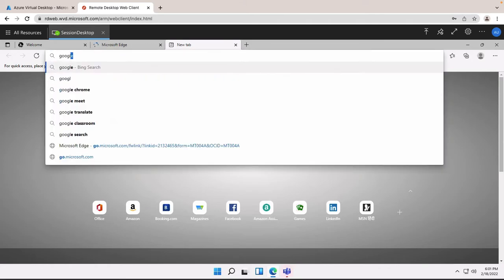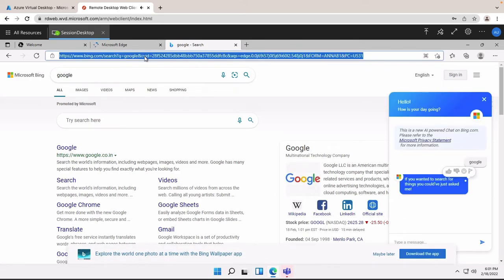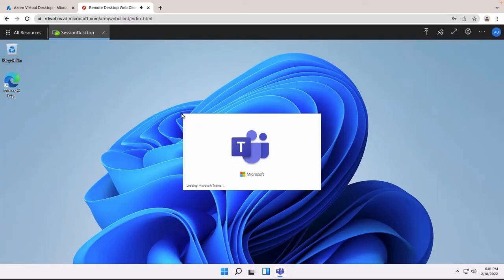And then you can do all the browsing, any Google, Microsoft website, all the things, surfing the internet, or you can use your app to access the applications. You can use it to do the graphic works. So everything you can do when you get connected over the session desktop, right? So this is the first method to access the remote desktop from the web.